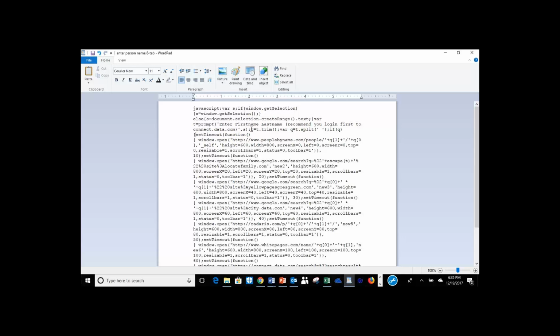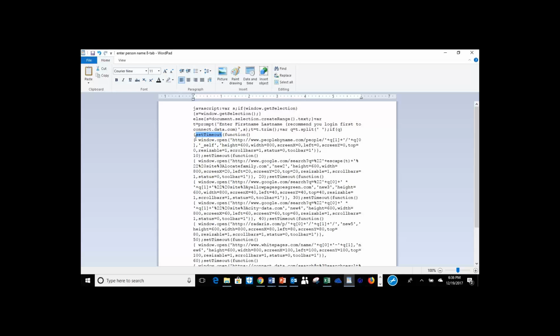And once it's split in pieces, then I want to do a timeout function. And the reason you need a timeout is because I found that if you try to launch too many windows too quickly, some browsers will just block it. So you need to put in a slight time delay before each window opens up to make sure that they all open consecutively. And we can still do this in a matter of milliseconds, so the amount of time that it actually delays is barely noticeable.